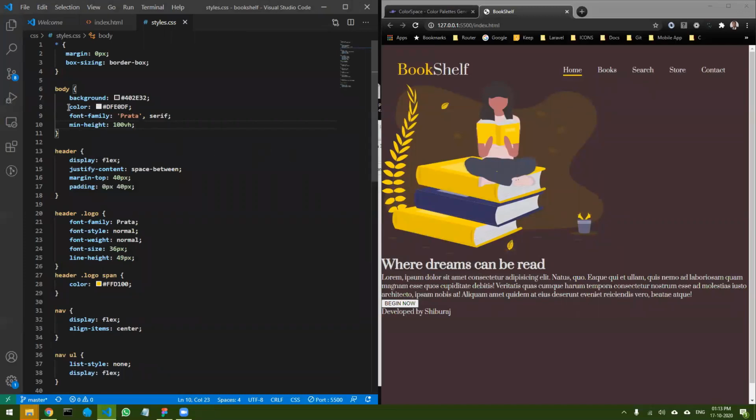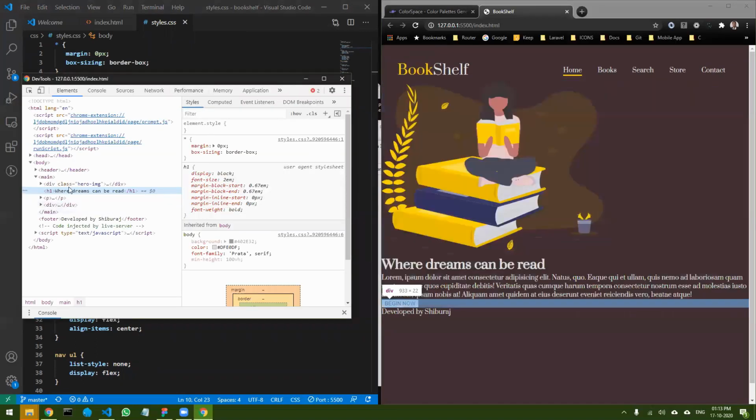The body height is 100 VH. It's working. It has taken up the space, but you can see the scroll bar is coming. That means I have exceeded the space required.